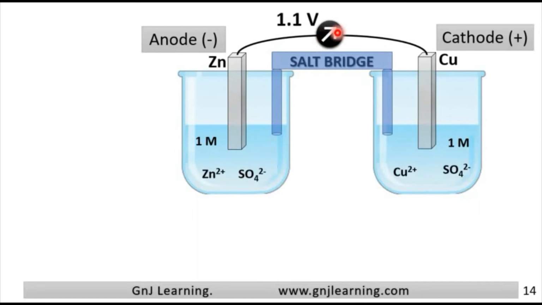Now I am going to switch on the voltmeter to see the difference between the potentials, and I could see a deflection to the right. That means potential is higher here, and the voltmeter reading shows that it is 1.1 volt. Again, the voltmeter has shown a deflection, and the deflection will be towards the half cell which has higher potential, and that potential difference between cathode and anode is 1.1 volt. What does this 1.1 volt mean? It means the cathode has higher potential, and that it is 1.1 volt higher than that of the anode. So you can say that 1.1 volt is the potential of this entire cell.